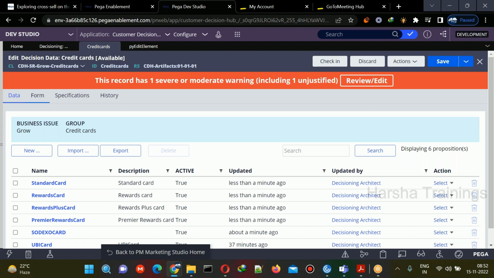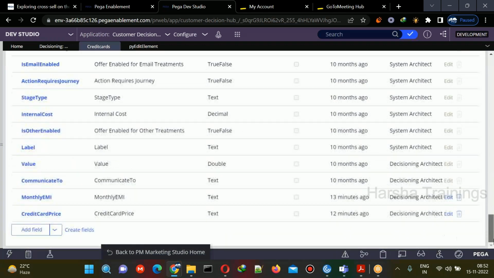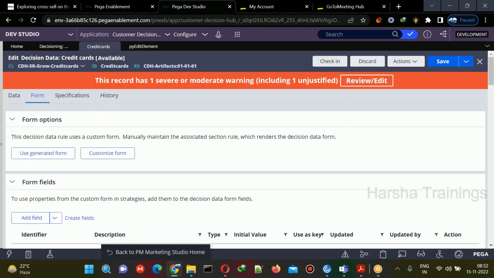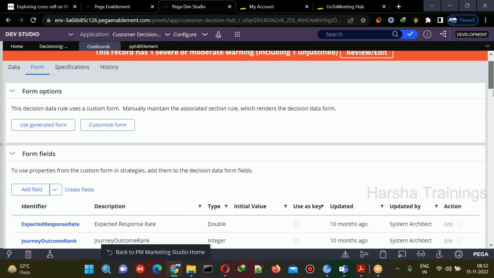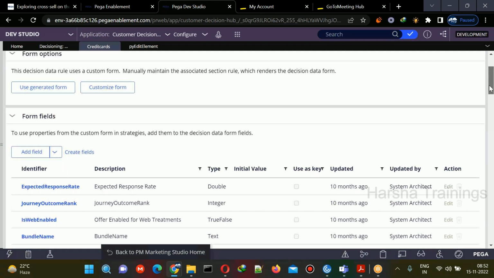So just to review, in the last session we have added propositions. You can just click on the new button and create a new proposition. Proposition means anything that you promote to the customer, either a product, service, discount, coupon, all these things you have to create as a proposition. And if you go to the form tab and add the properties here, then those will be created as a text input. But if you want something like a drop down or checkbox, for example, you are promoting a t-shirt, you need to select the t-shirt size, whether it is XL, L, medium, something like that.